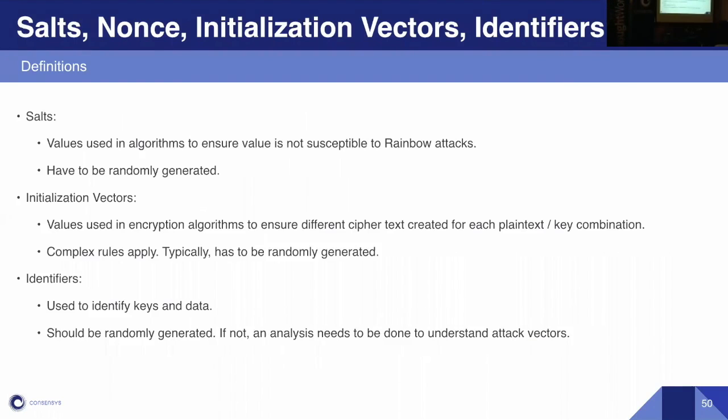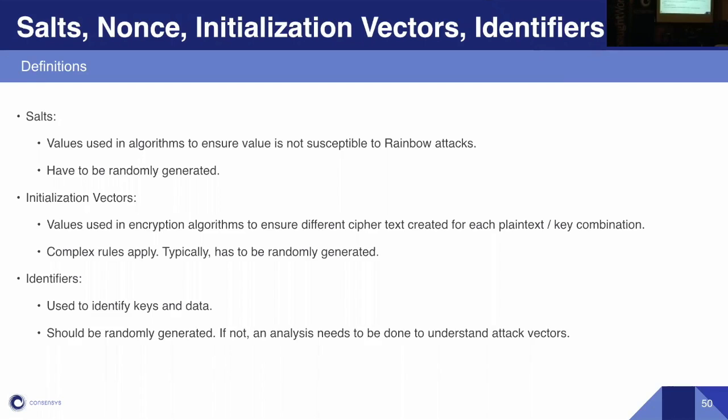So salts are used to ensure that systems aren't susceptible to rainbow attacks. You might have heard of a salted hash. The idea of a salted hash is that rather than going from a plain text to a certain ciphertext, you have a range of values, and the range of values is so vast that you can't possibly have a disk array that can just look at the ciphertext and then work out what the plain text was. That's what a rainbow attack is, and that's how you prevent it, by having a solid rainbow.